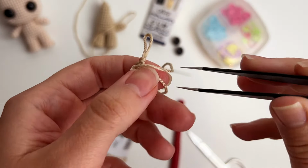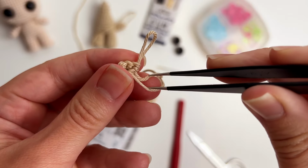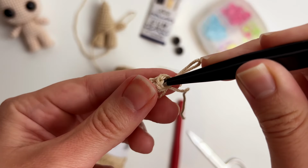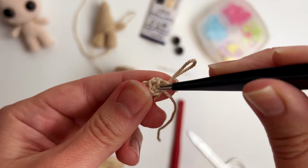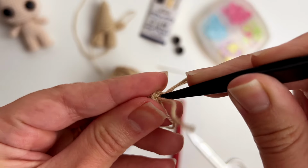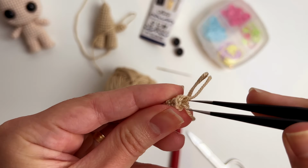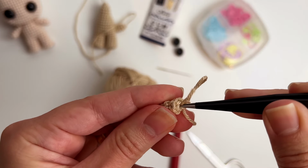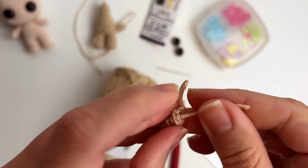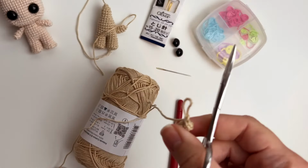crochets. As we've done before, the remaining thread from the magic ring I put inside the amigurumi, but the arms are very small, so there is no need to stuff it. Okay, I just put the remaining thread here inside the amigurumi. It's too much. The remaining thread is so big compared to the size of the arms that I have to cut it. I don't want it stuffed, that's why.